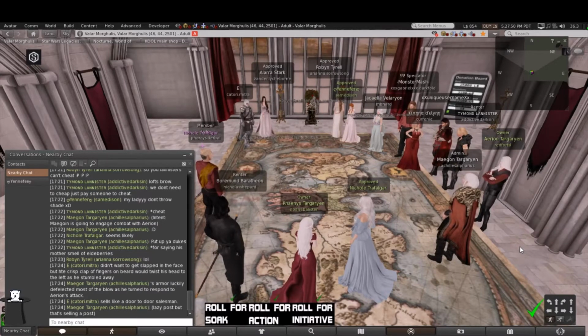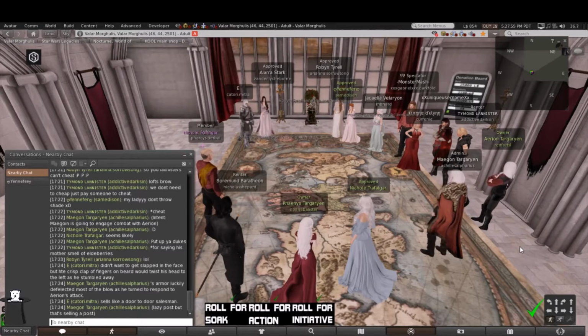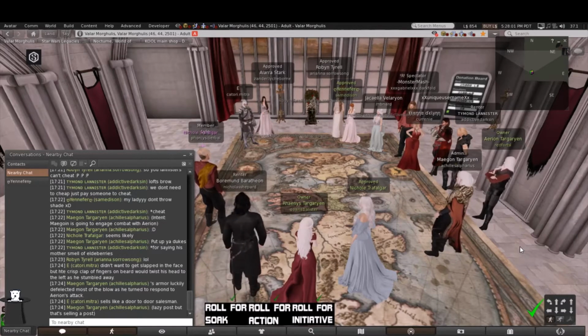So whenever you engage in combat with somebody, it's not a bad idea to pull up their character sheet and just kind of look at what they're rolling with, because otherwise they might forget, or they might try to put one over on you. Not that any of you guys would do that.